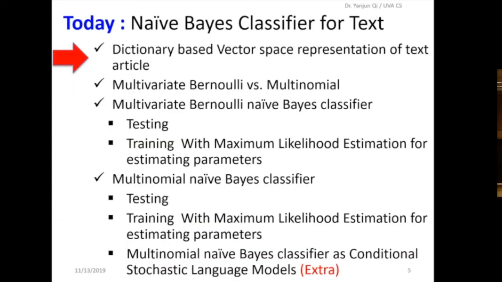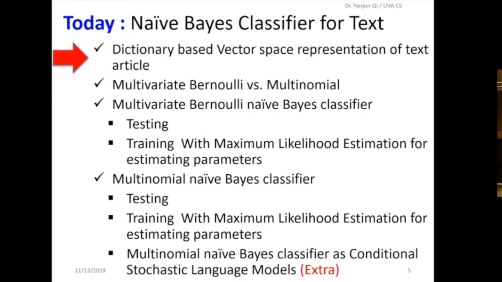All right, so this is today's content. I'm going to first talk about how you represent a text document. Then there will be two naive-Bayes classifier models which are popular for representing text data to perform text-based prediction.